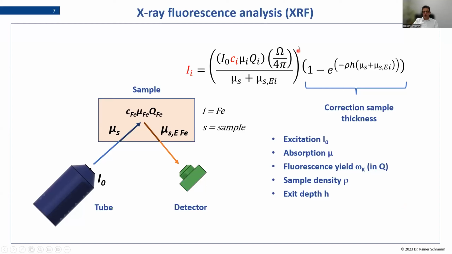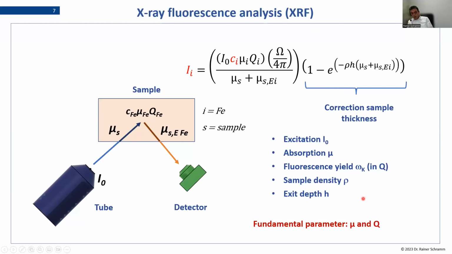Last but not least, we have here a part in the formula which is needed in the moment your sample is not thick enough, like I told you already. If you have a thick sample, that means it's really so thick that your X-ray can't go through, then this can be ignored. In the moment it is too thin, then you have to correct the intensity, because there's a concentration, but the intensity is smaller than it should be. And this is why this has to be corrected.